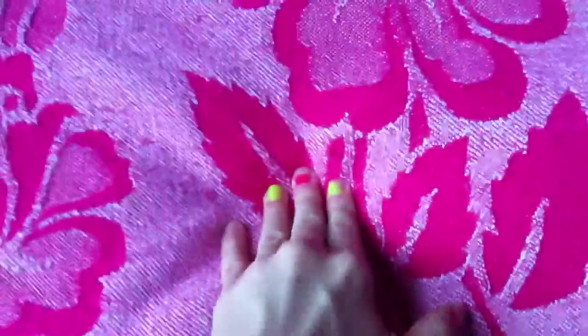So then over here is the bed. I'm going to close the curtain and then open it. So then right here. Here's my bed. I have this pattern of pillow. This pillow. There's another one right there. Here's the blanket. It's like pink flowers. And it's nice and squishy. So then we have some shelves up there.